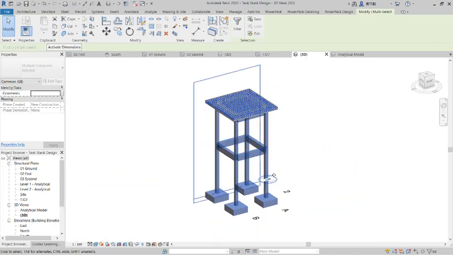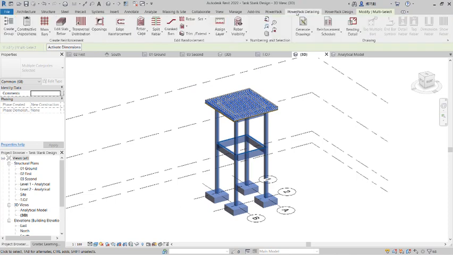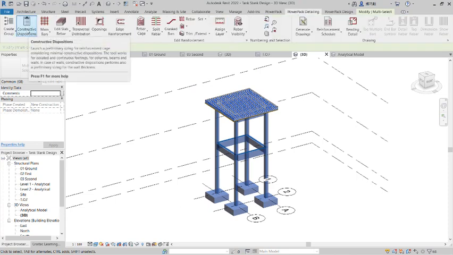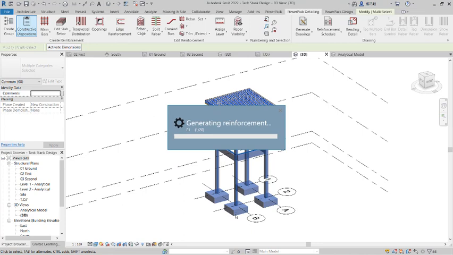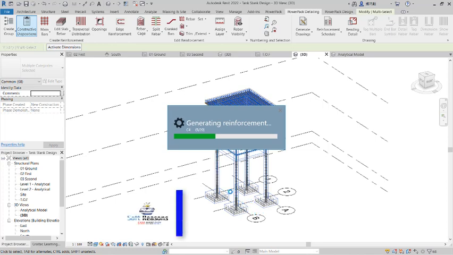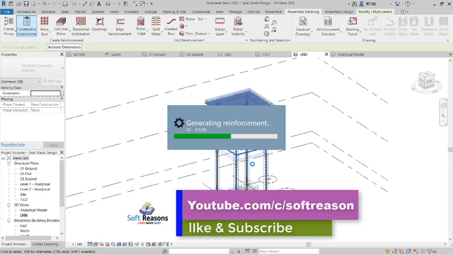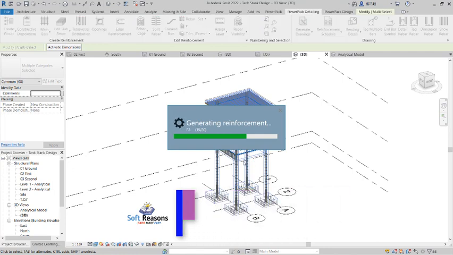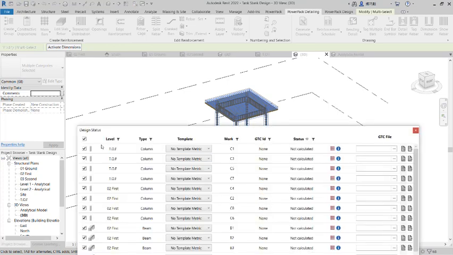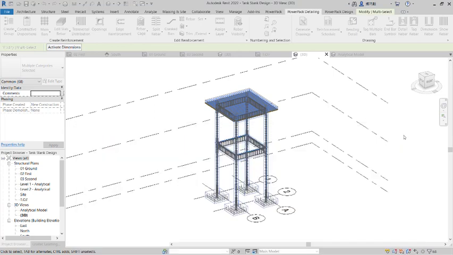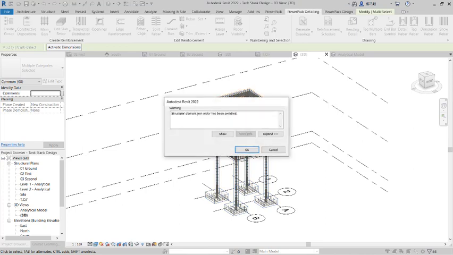All right. So at this point now, you just have to navigate to the power pack detailing options right there. Click on the constructive dispositions right there. Okay, give it some seconds to actually carry out the designs of the reinforcement. Just as you can see, it is creating the foundations as well as the columns reinforcement automatically, and then it's going to create as well the beams reinforcement automatically, just like this. Okay, so let's just give it some seconds to carry out the reinforcement generating process, just like this. So it has to give me some result here. Okay, so I have to close this right away. All right, and then it is still loading.